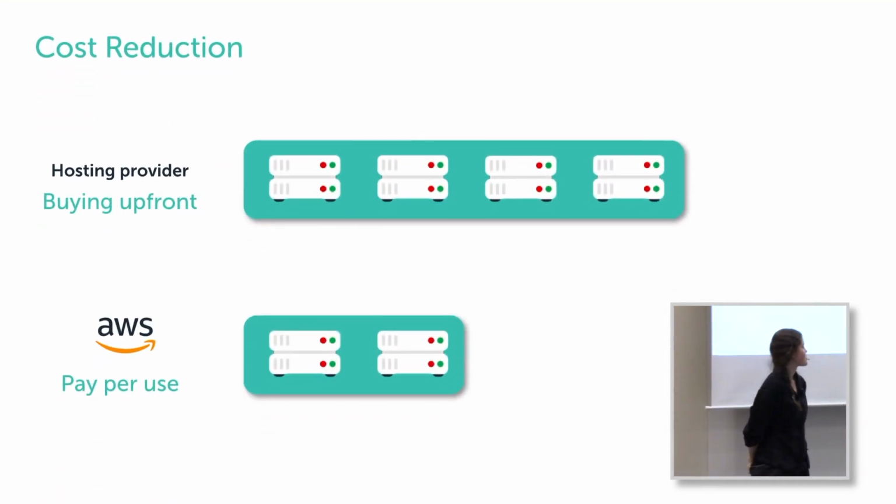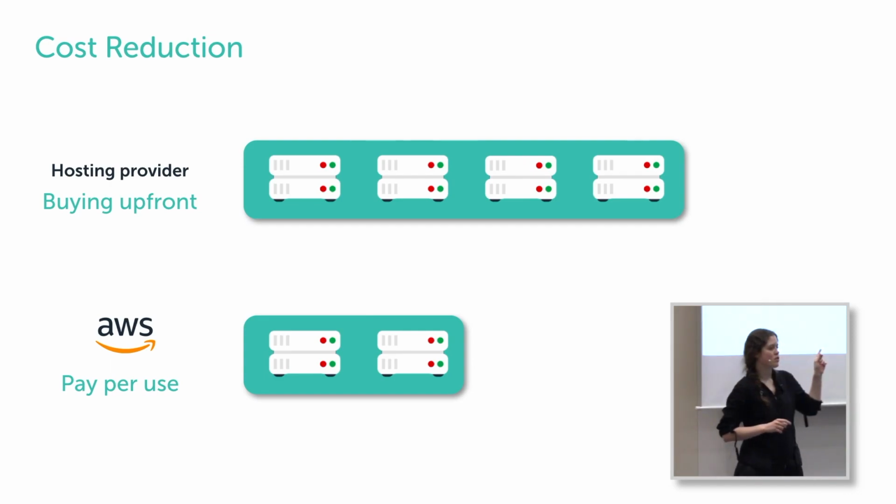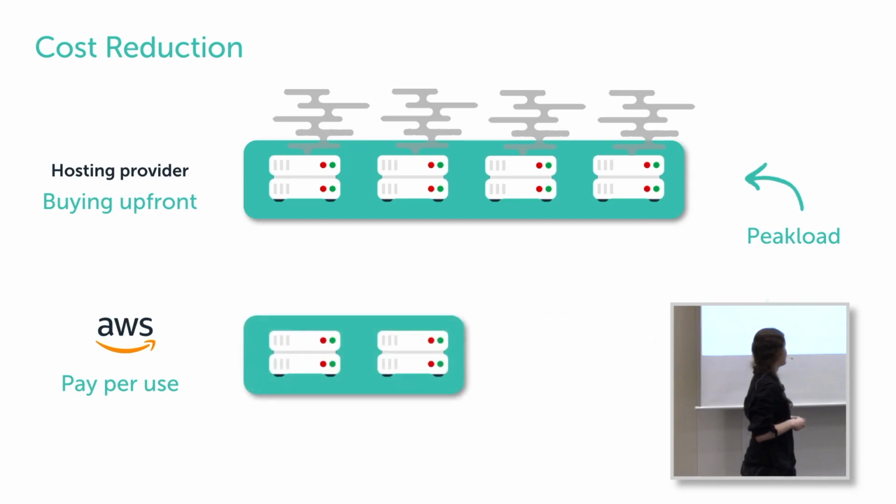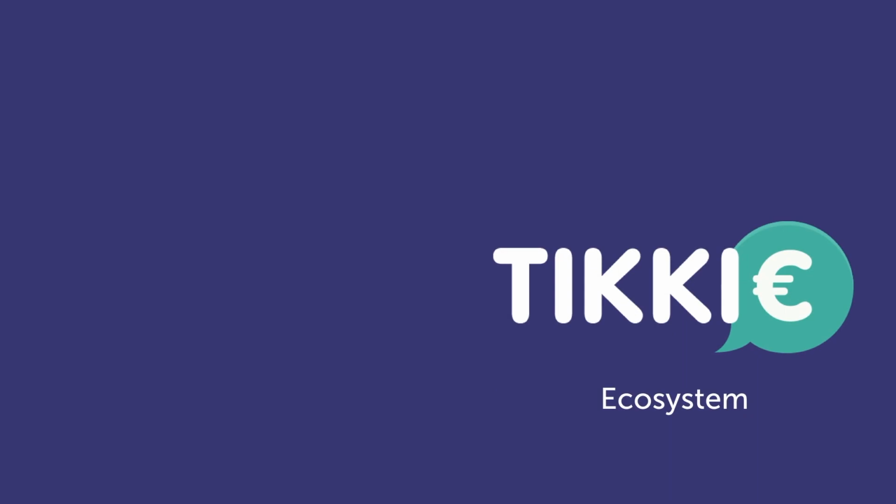So after some discussions, we decided to go with the AWS solution because of its flexibility. The main difference was that with our hosting provider, we had to buy all the servers upfront, and all this created unpredictability. With AWS, we had a pay-per-use solution. So we would pay only for the storage and services we use. If we had a peak load, AWS provides us with more capacity that we pay for, and then if it goes down, it reduces it. Yes. And that was our challenge and our solution.